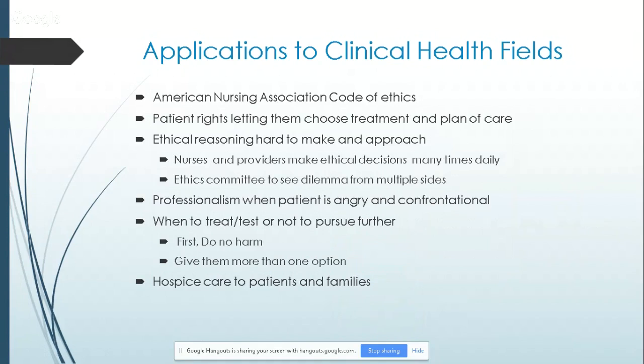So, when to test and treat or not to pursue further. Thinking about this brings to mind maybe an 87-year-old, let's just say a very elderly person, and the family wants to do prostate checking. Yes, you could check a prostate, but again, as part of the guidelines for the AHRQ, you don't want to do a prostate exam and find prostate cancer.